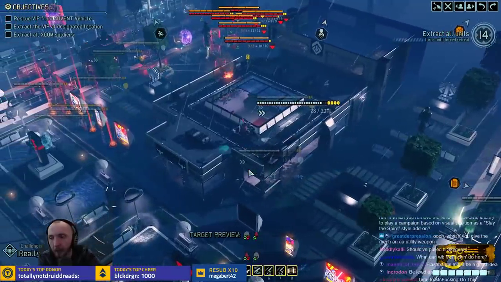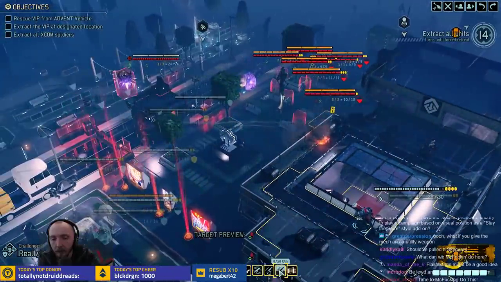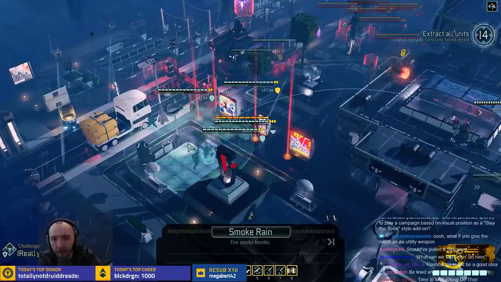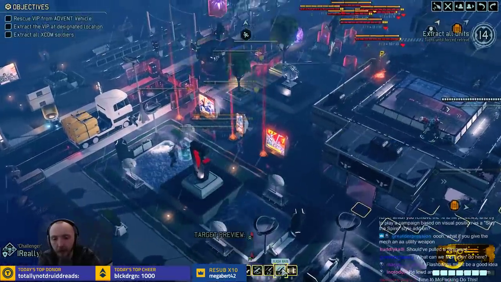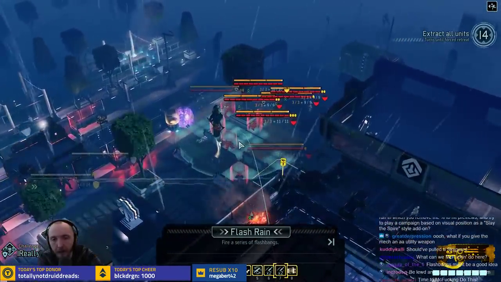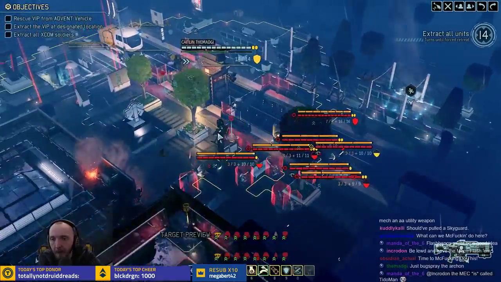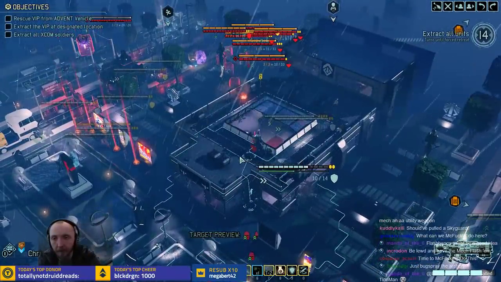I want to see if I can do a ridiculous flashbang on the Archon. Because my options here are smoke rain onto everyone, which I don't think smoke stops crits in this XCOM 2. I can do a huge flashbang, which might be the way to stop the most damage, I think, is just huge flashbangs over here onto all of them. While we try to deal with this Archon, it's probably going to be our best bet.